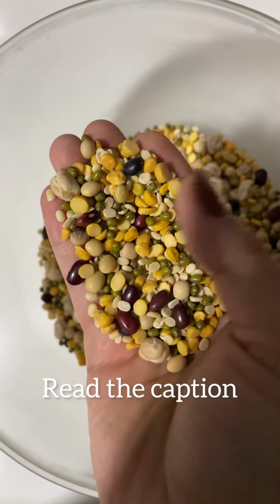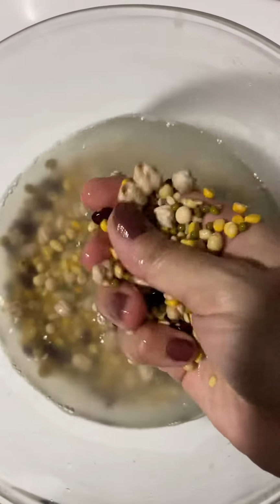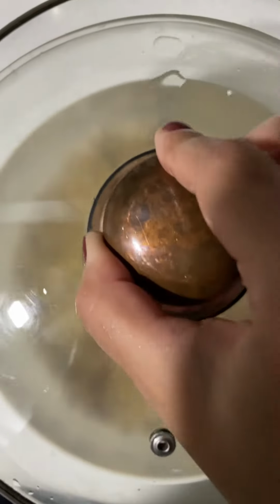I've taken a couple of pulses, lentils and beans. Add some water, rinse it a couple of times. I'm also going to add some rice. Once the water comes out nice and clean, cover it and forget it until next morning.